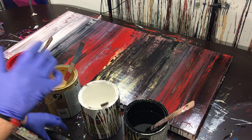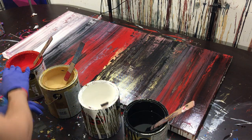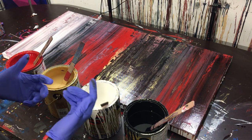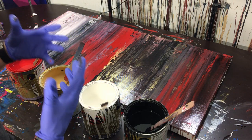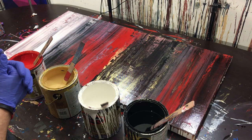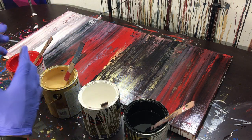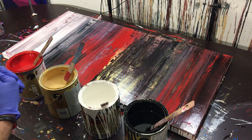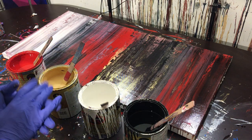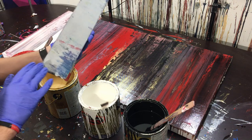We're going to be using this with the colors black, white, gold, and red. I'll be painting over this existing painting, but it already has those colors in it, so if you see some of the background it's fine because it won't be a white background. I'm not happy with how it turned out — it looks kind of dirty to me — so we're going to paint over it using the dab technique.